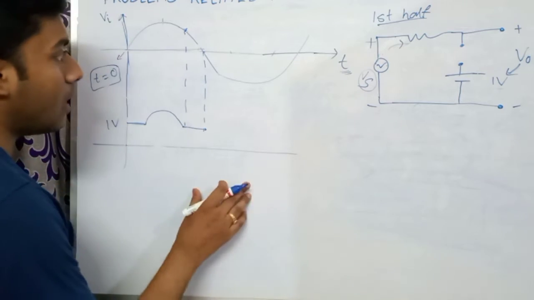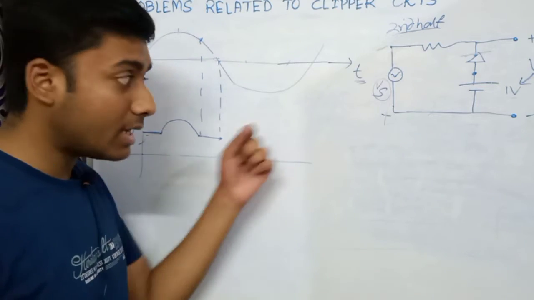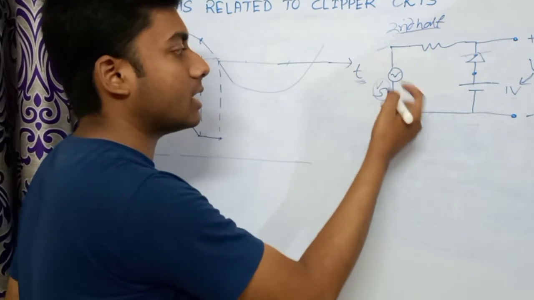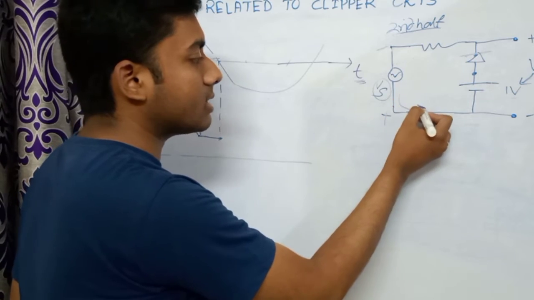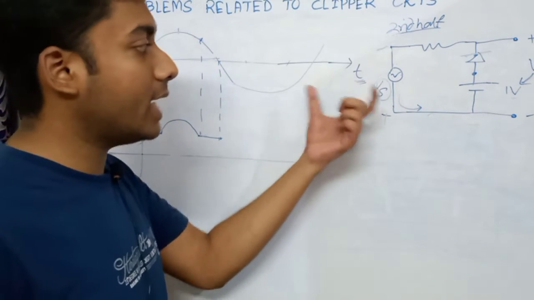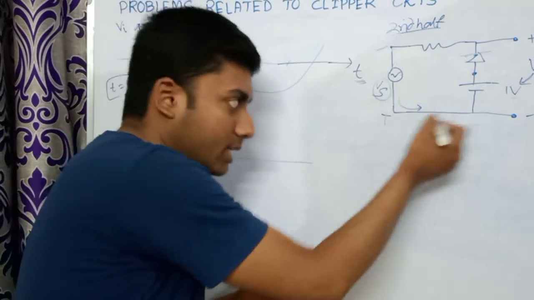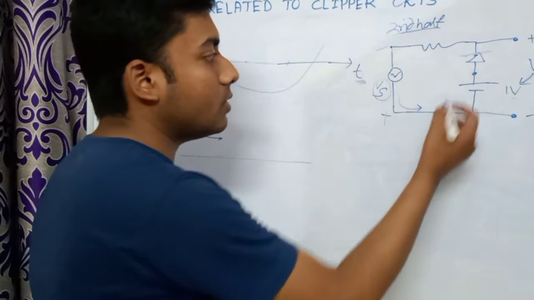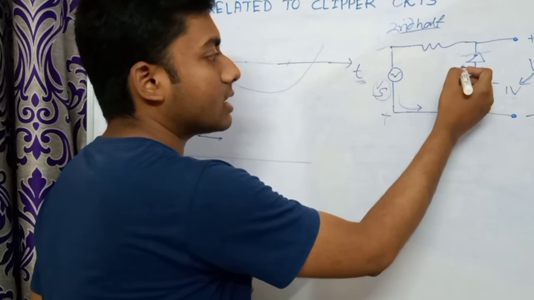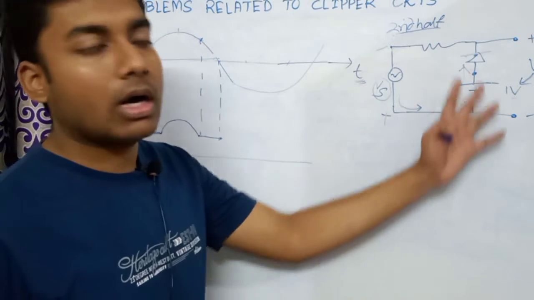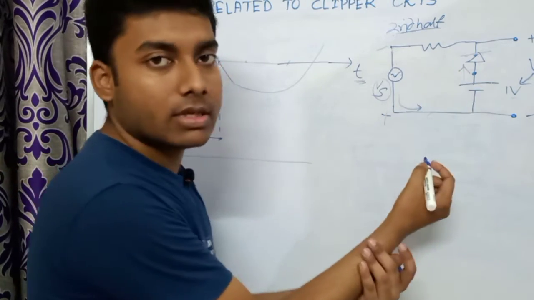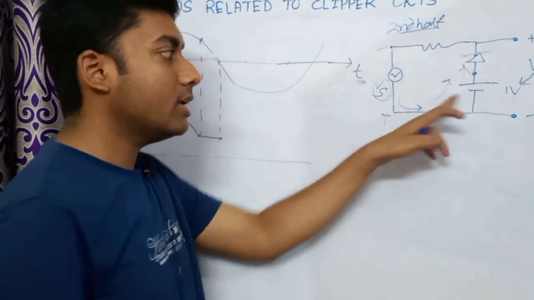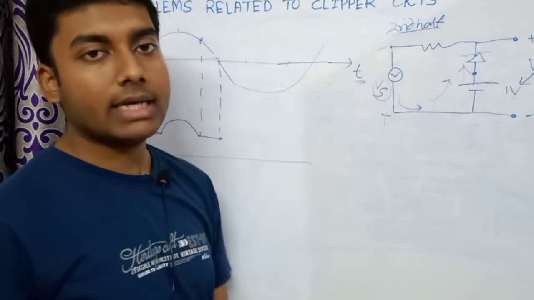Now in the second half cycle, what is happening, you can easily understand that this is plus, this is minus. That means the current due to this is generating in this direction. That means this voltage source is trying to generate the current in this direction, right? And this battery is also directing the current in this direction, right? So these two are the same direction. The external source and the battery are driving the current in the same direction.